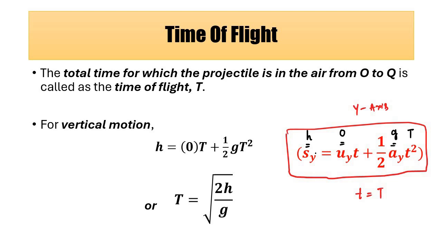So we have t square. We can write it as h is equal to 1/2 g capital T square, or we can determine time of flight capital T is equal to root over of 2h by g. So this is another important formula, another important parameter associated with projectile motion, which is time of flight.